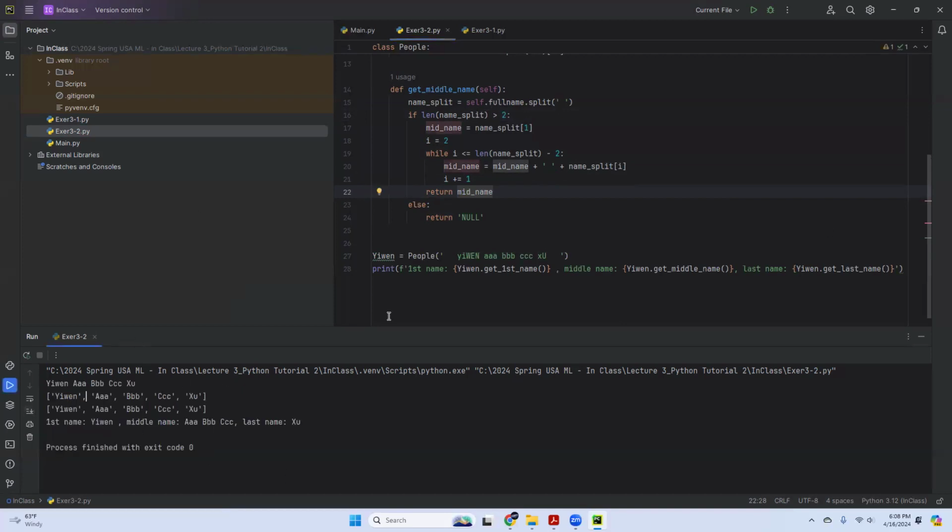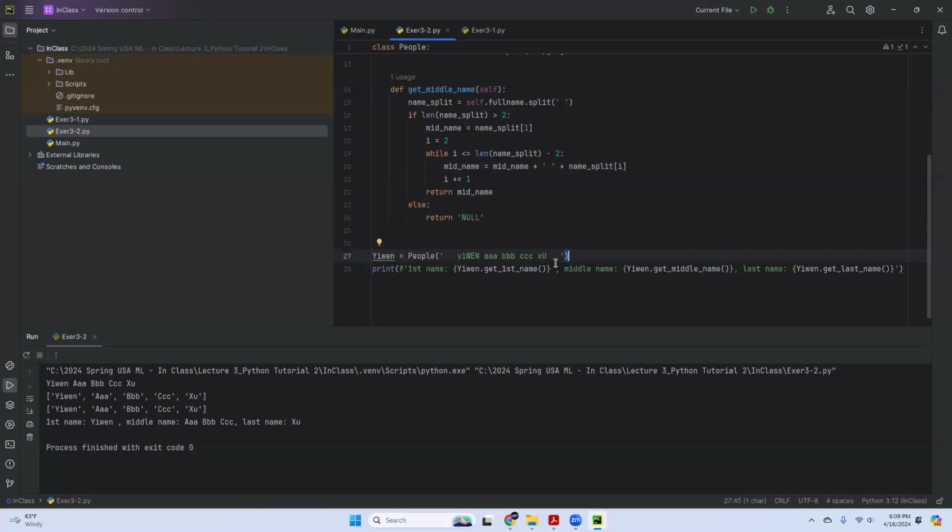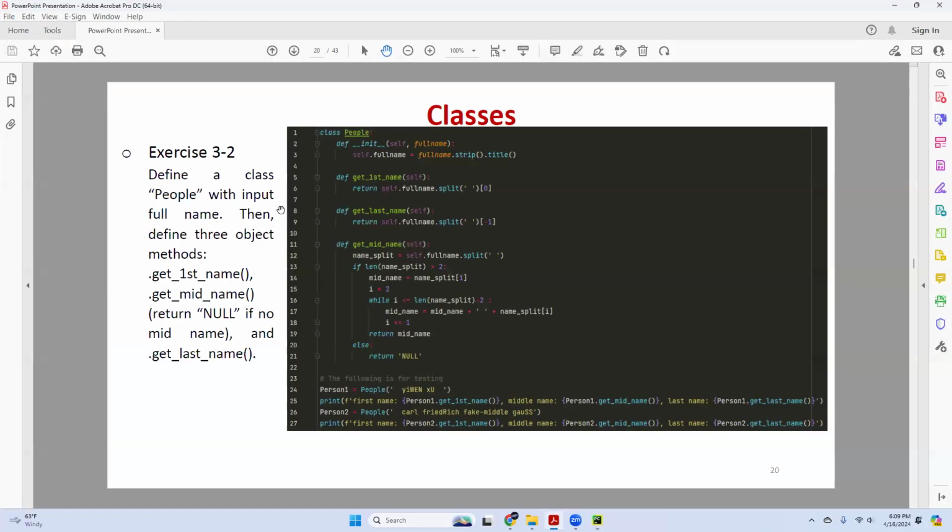Okay, here we go. So you can see, even if I put this kind of weird name, it will correctly recognize first name is E1, middle name is AAA, BBB, CCC, and last name is U. You can test some real name. Some people's name is very, very long, but here I make a fake middle, but basically the idea is the same. I put a Carl Gauss fake name. If you have a friend or yourself, the name is pretty long, which means you have several middle names, you can use this function to test. So this overcomes the issue of more than one middle name word. Okay, so this is another exercise 3.2.